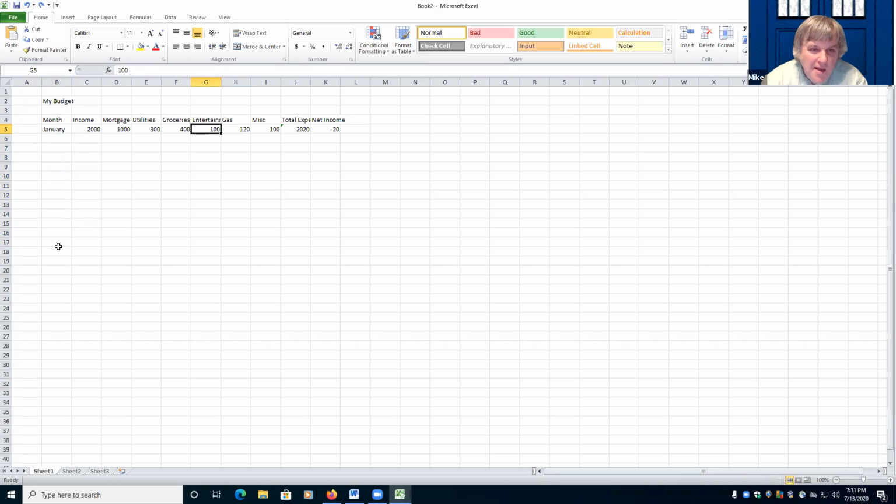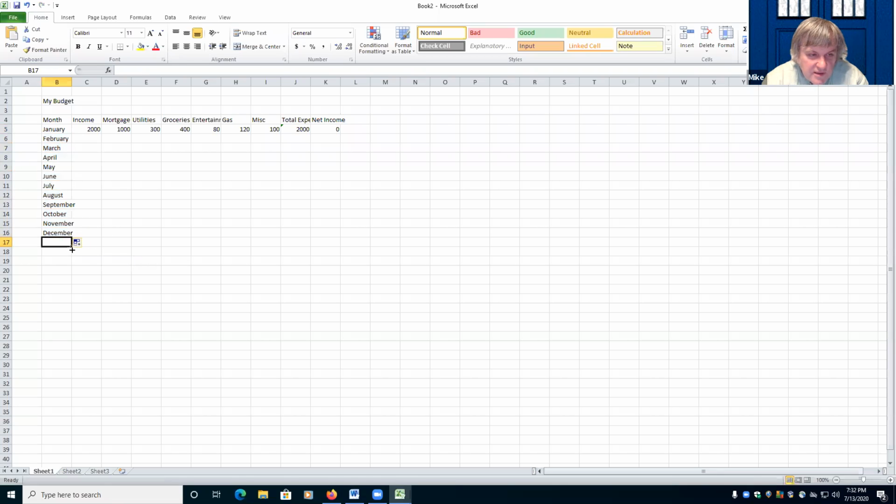There's this nifty little thing. If you look at the box very closely, see this dot in the lower right corner of the cell pointer? That's called the fill handle. When you hover over it, the thick white cross cursor becomes a thin black cross cursor. If you grab that and start dragging, it does a form of autofill, and it will tell you what that cell is going to have in it when you let go. And there we go.